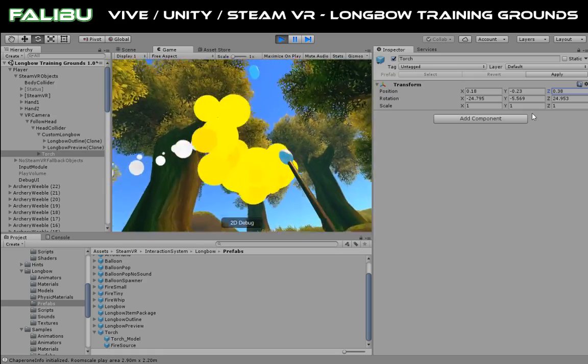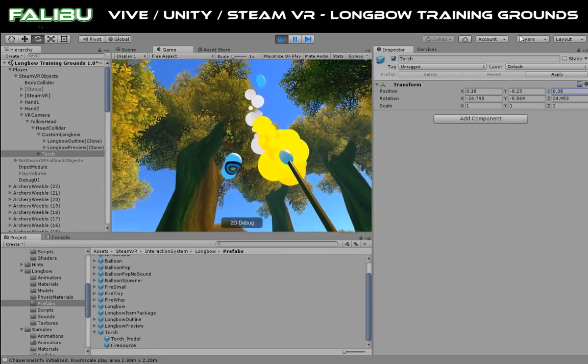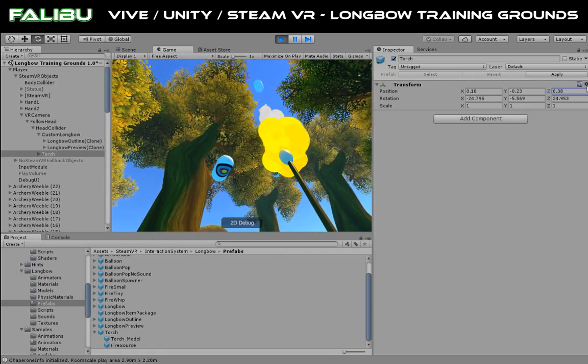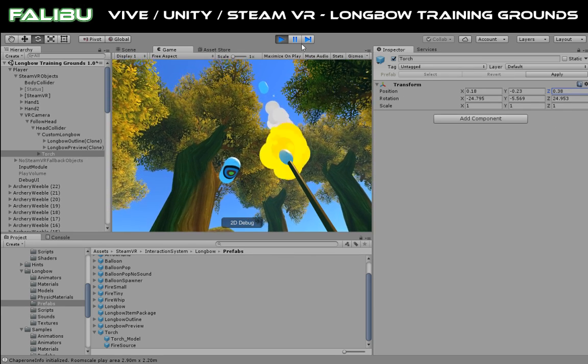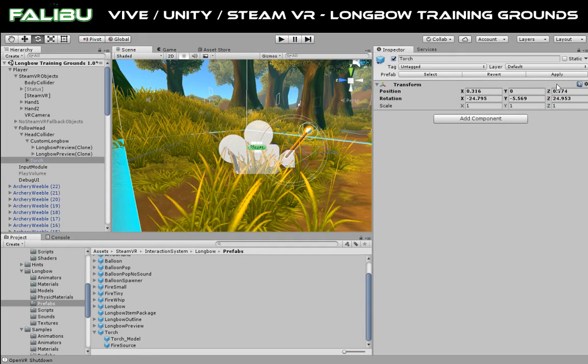Yeah, I probably want it to rotate out some more. Let me copy these values. Paste them in here. And we'll rotate it out a little bit.